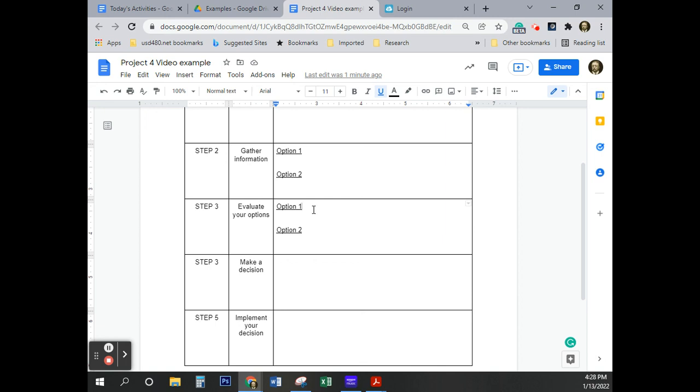Don't forget when you start typing here, just to let you know, like I hit space bar and start typing, see that it's still set to underline. I just want to remind you to turn that off. Oops, that was the wrong button. I clicked on the one next to the one I wanted. Okay, and I want to get rid of the word typing here. So that really was it for Project 4. Project 4 was a pretty easy and quick one.